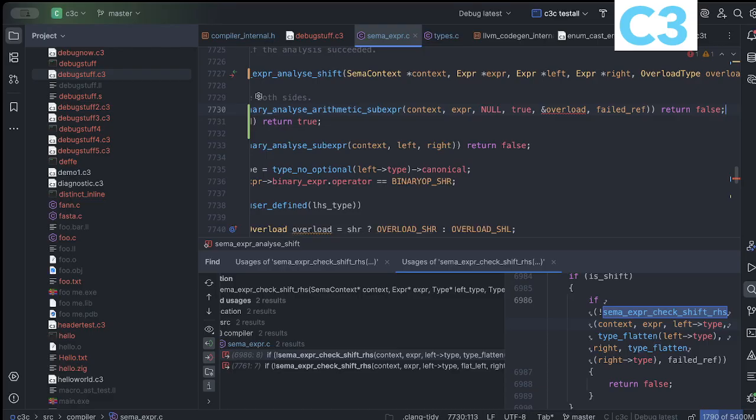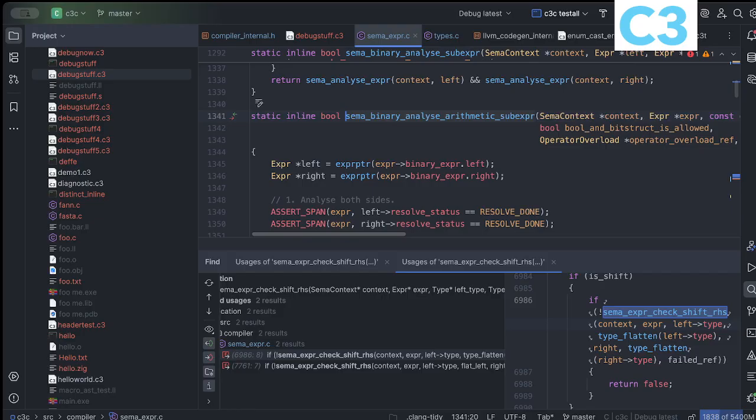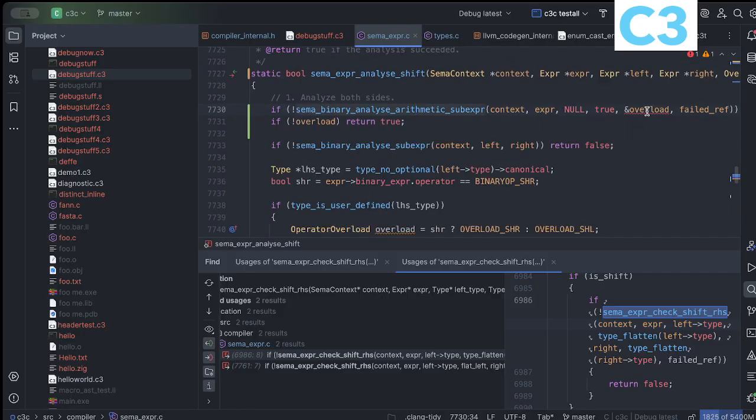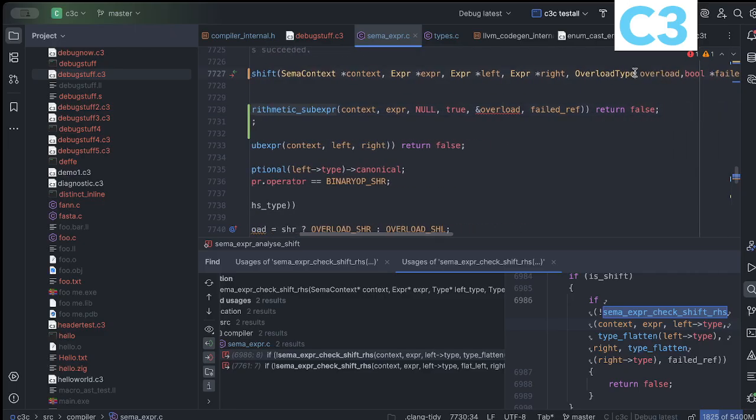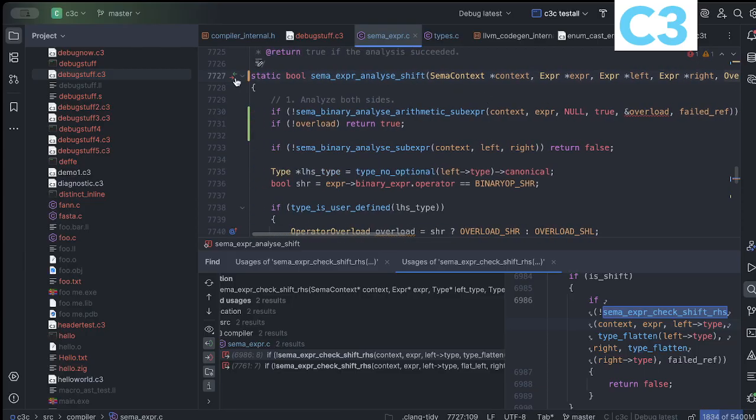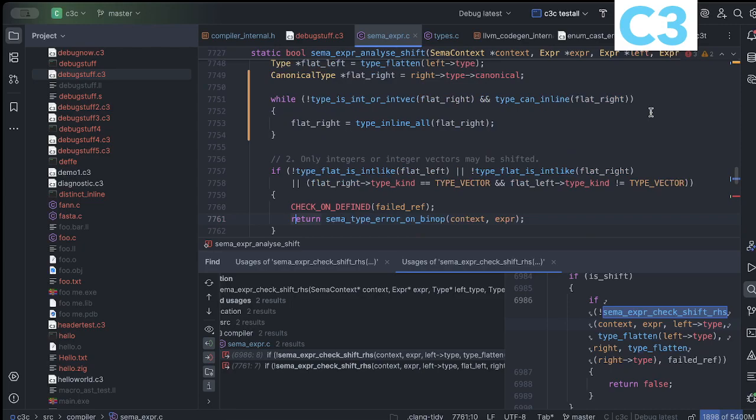And the overload. Oh. Match. Was that it? Yeah.